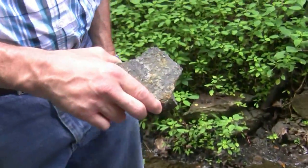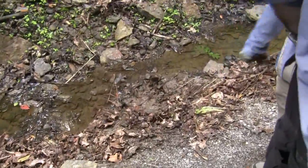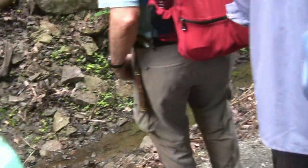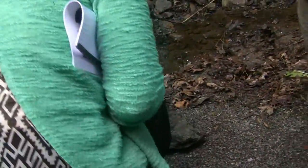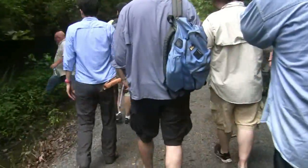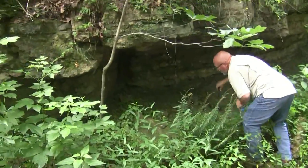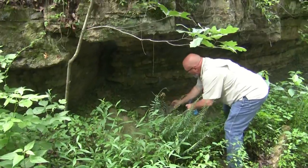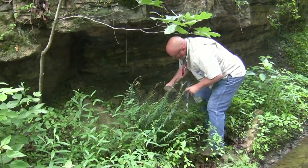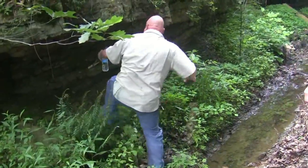Go ahead and step up, don't be shy, and all along here you can find stuff. In fact, if you find anything like a cone-like shape, that is a Conostichus that's actually popped out. It's all along here, you can probably see it. Sometimes we get a nice cross-section view of Conostichus. Like right there.